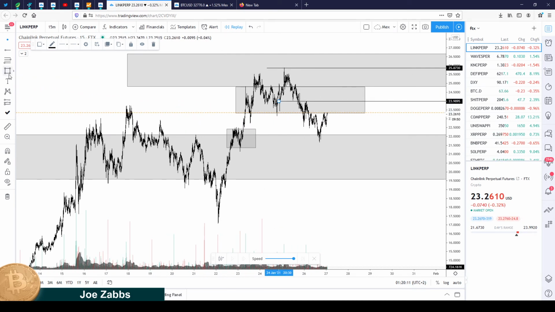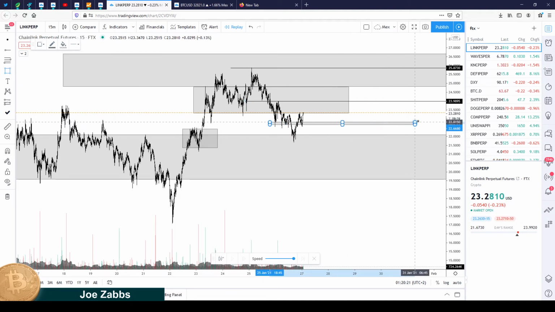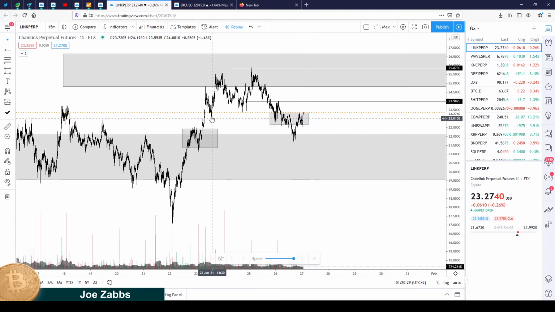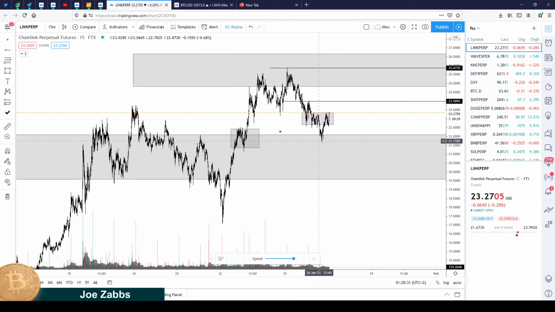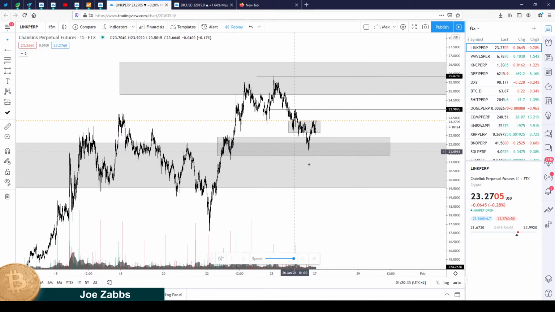Basically what we're going to do now is that we have flipped this level, right? So the trade that we want to take is this consolidation level here, which is our first little consolidation. We just retested this consolidation, and the bounce looks good.